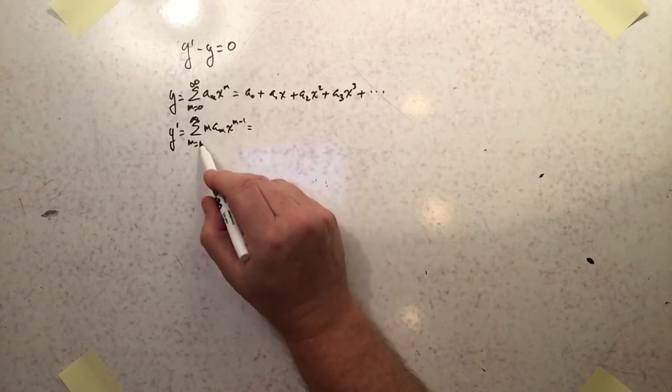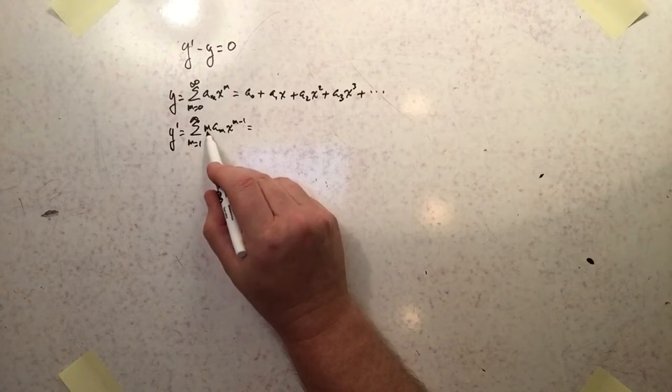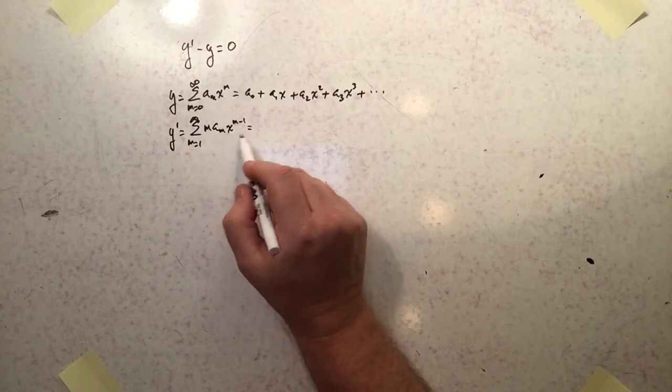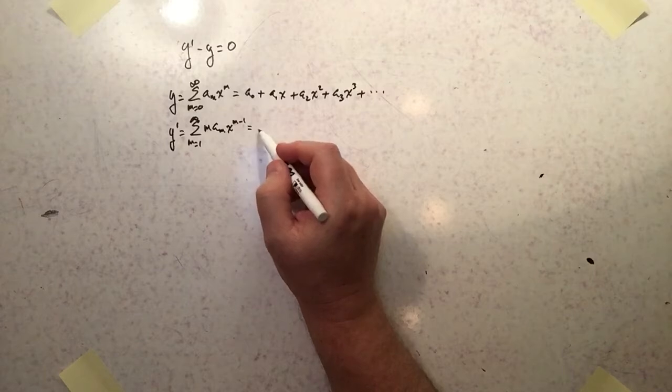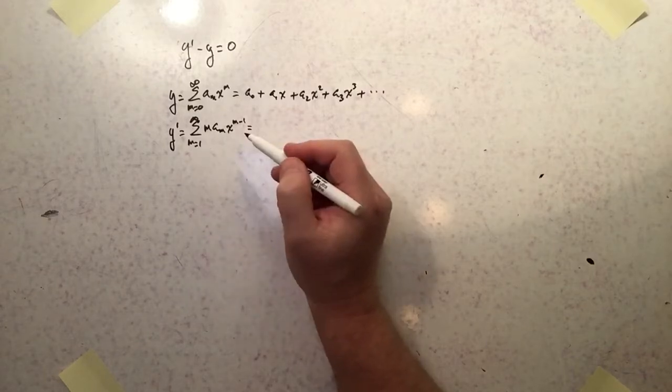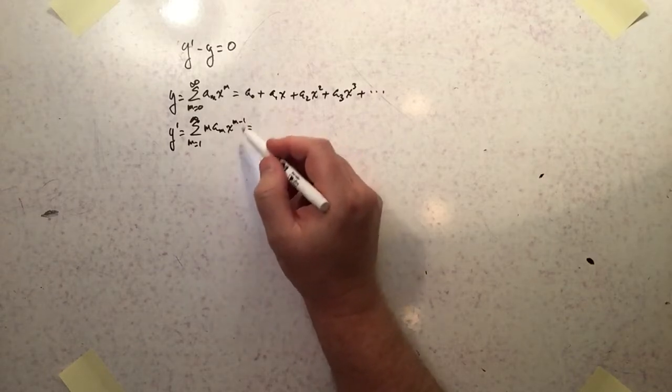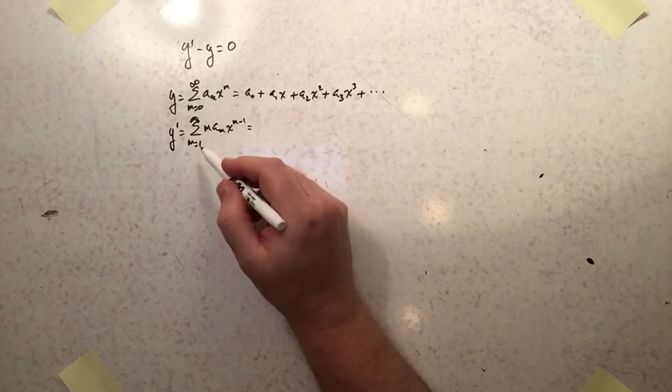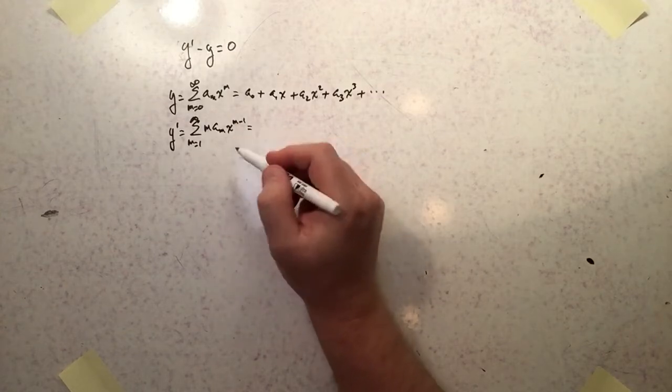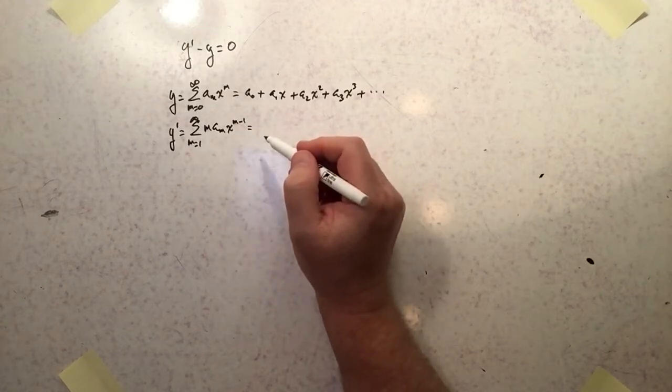In addition, notice what would happen if it was 0. The coefficient of m would make the whole term 0. So there's no sense having that particular term, and that's why we raise the index up. It's really common when you take the derivative of an infinite series to raise the index up to compensate for the fact that you differentiated.